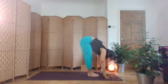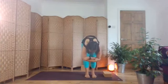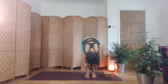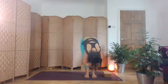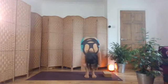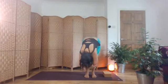And then from here, just gently think about taking your elbows and your thumb inside your elbows, and then just gently dropping the crown of the head towards the ground. Keep your eyes open, and if you are comfortable, gently just swing side to side. Noticing the sensations that's happening around the body. For me, it's my glute more than my lower back. My lower back feels quite nice. So notice your own sensations and notice what's in your mind.